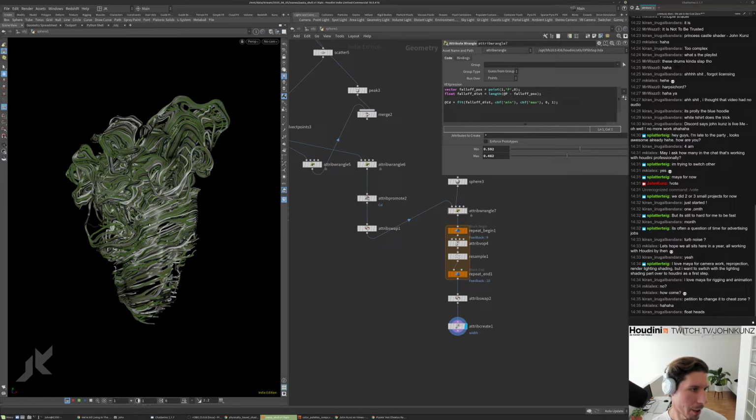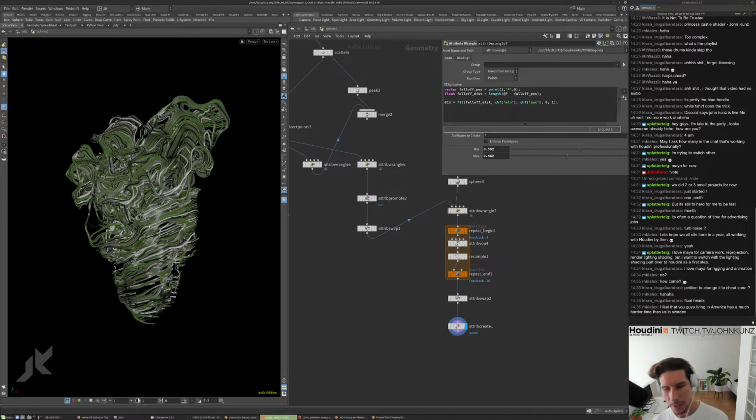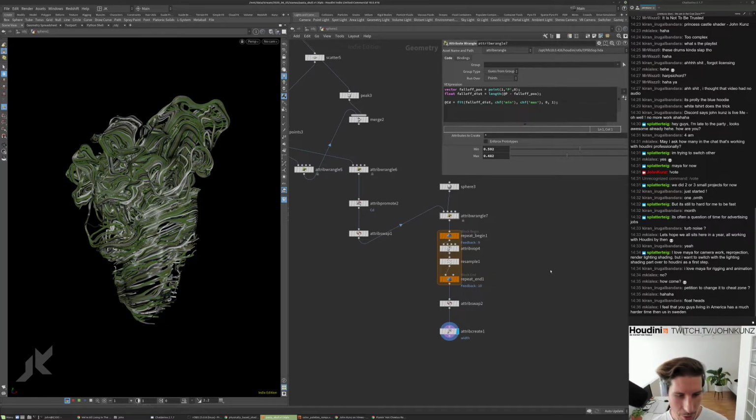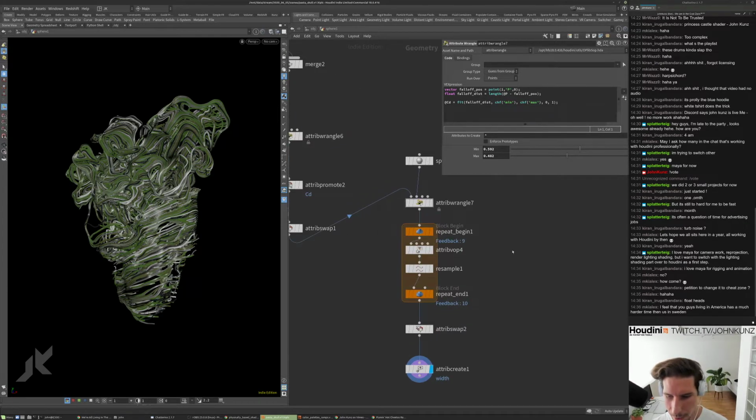I already have my lines traveling this way across his face, and I want the lines going the opposite or perpendicular to this, instead of right now it's a little bit less dynamic.